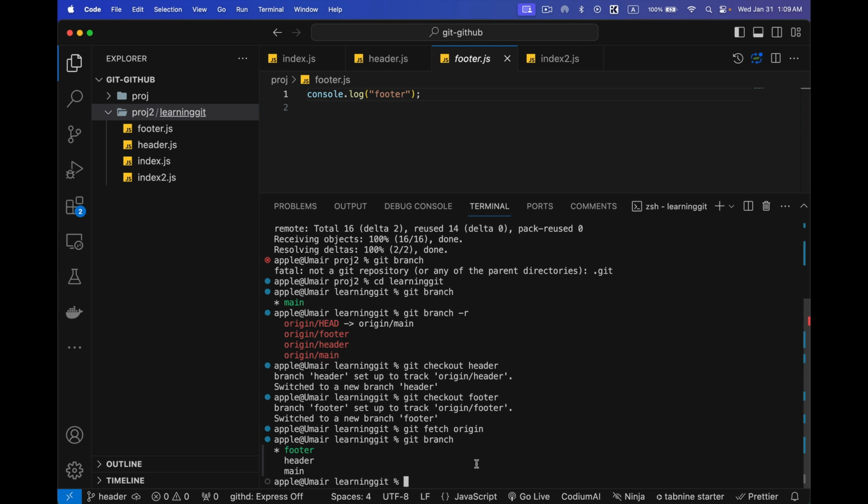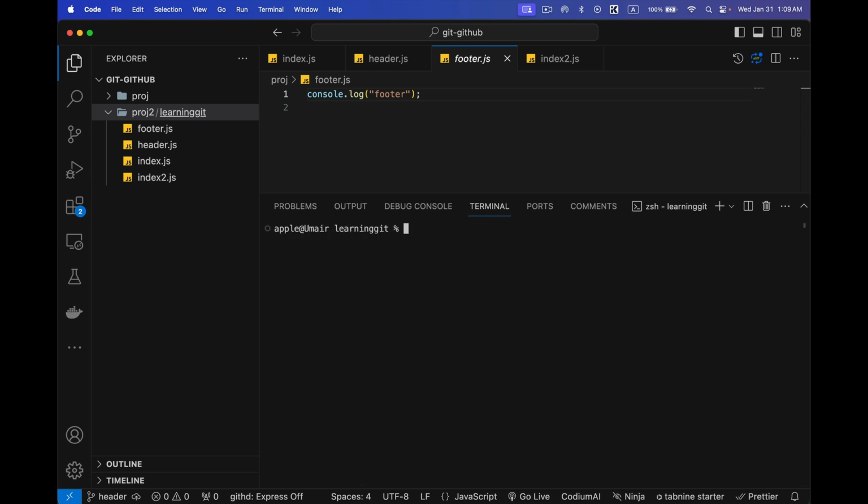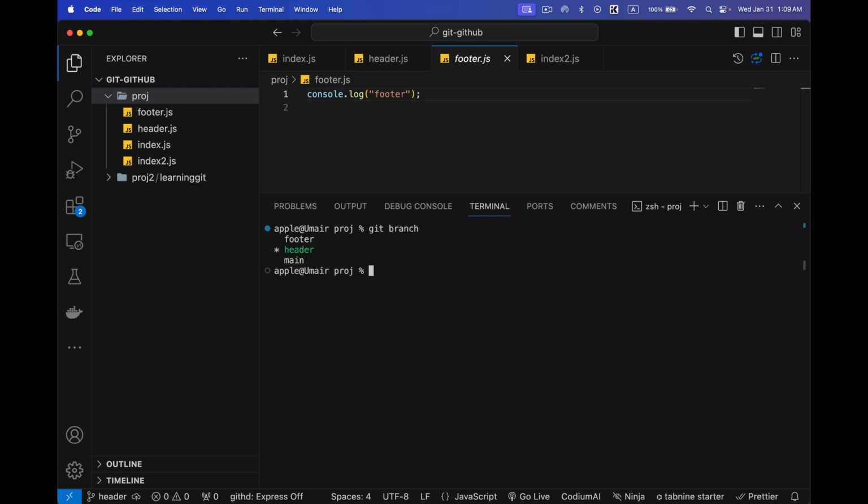Another thing I want to show you is git stash. Git stash is really helpful. Let me clear this out and get back to my previous repository. So project one, let's go back with cd, and let's go inside the project. Now I'm inside the previous files, which I have already opened over here. Let me verify this one. All right, so I'm in the header branch currently. Okay, so here I have this particular code.